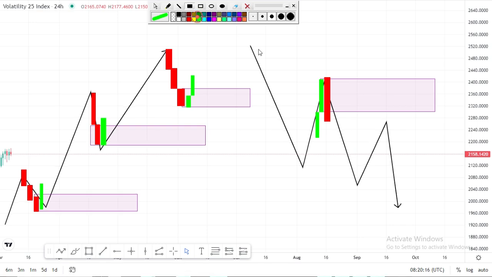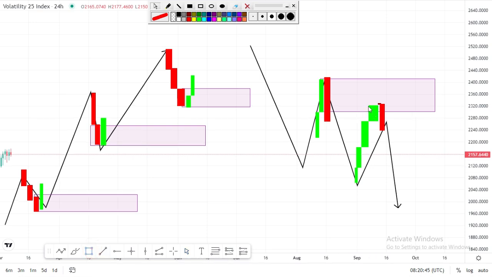So let's say that the price is also retracing. After this, the price started to retrace a bit towards the direction. So at this point we are looking for our bearish order block, right? So if the price drops this way, sorry, if the price drops with a bearish candle closing below that opposite candle, here now we are looking for our order block at that point. So we look for the last opposite candle, which is this bullish candle here. So here to here is our second order block after this first one.